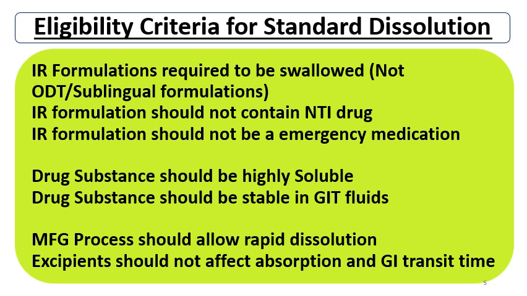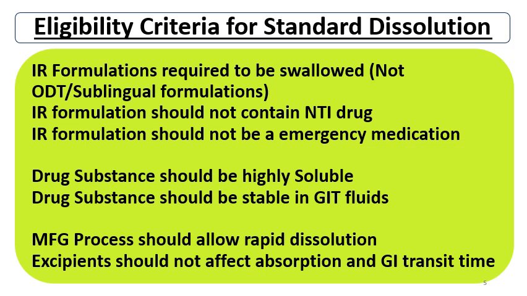That pH range is pH 1 to 6.8, and the volume will be 250 ml. So the solubility criterion is that the highest drug product strength is soluble in 250 ml or less of the aqueous media over the pH range of 1 to 6.8 at 37 degrees Celsius with a variation of plus or minus 1 degree Celsius. So this is the solubility requirement. And one more criterion is the highest drug product strength.